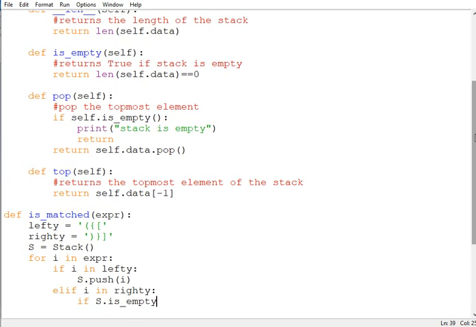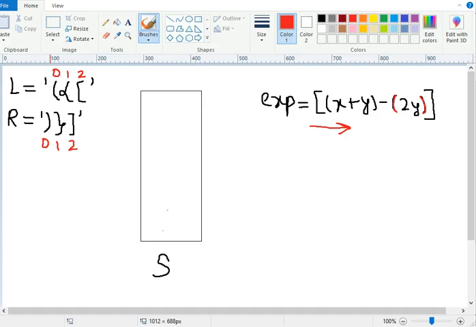If the stack is already empty, let me show you. Let's suppose that we are remaining with this, and let's say this isn't there. So we started from here and went till here. Now we are at this location, so we haven't popped this yet, and the stack is already empty.